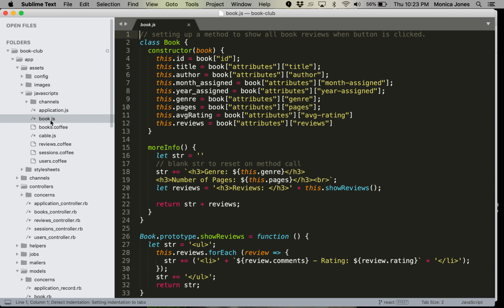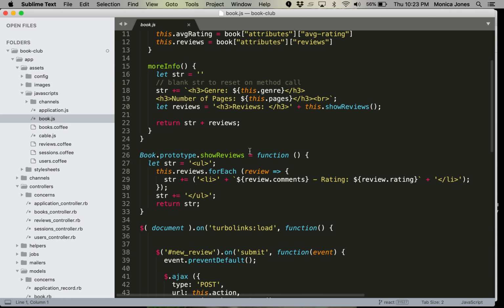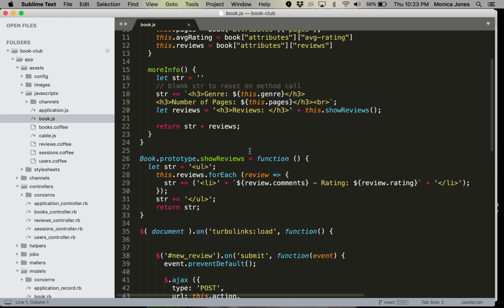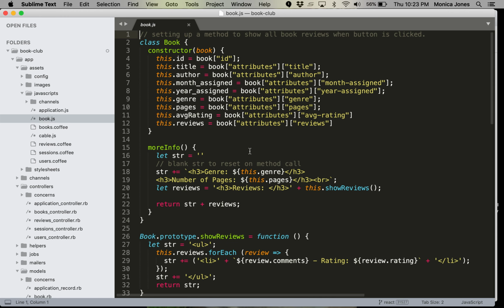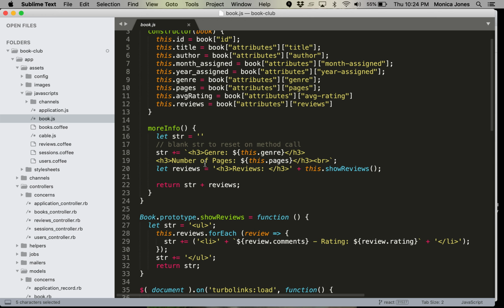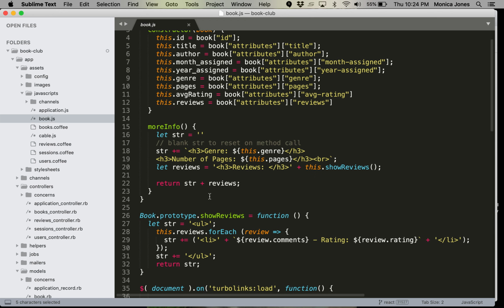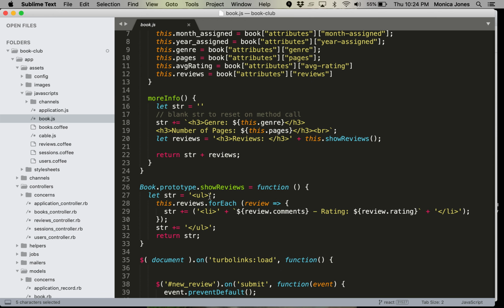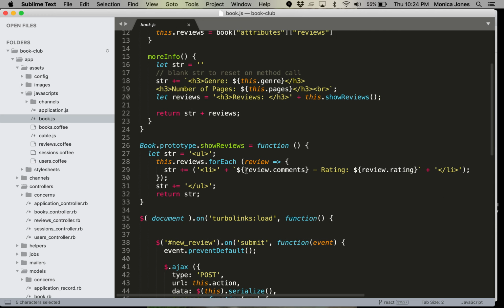My JavaScript. So under my books, I'm showing. This is for the more information part of the web page. So when the button more info is clicked, it adds genre, number of pages, review, and reviews to it, with the JavaScript showing the need to not reload the entire page.